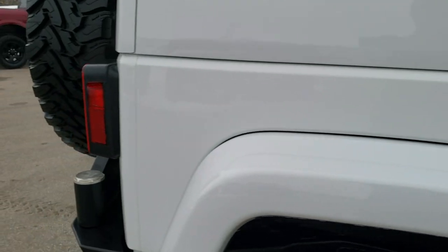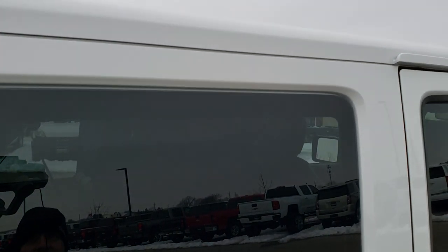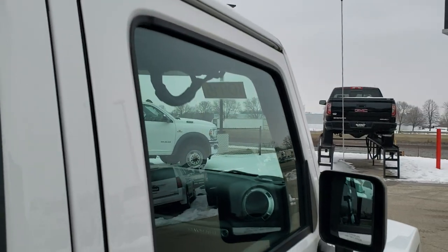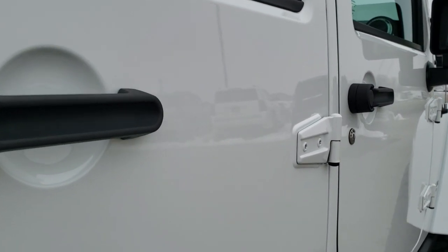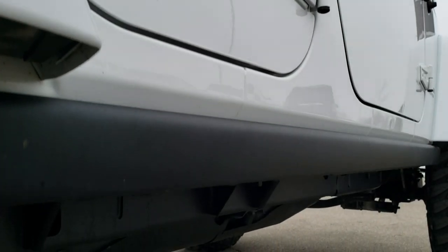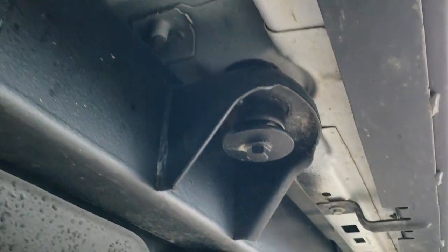We take these HD videos so if you are far away or cannot make the trip but you're still interested in purchasing the vehicle, you can see the vehicle, hear the vehicle, and have confidence in what you're looking at before you even get here — so there are absolutely no surprises. That's why we offer the Summit Auto Fast Pass option. You can apply for financing, get pre-approved, see a payment quote, and even appraise a trade — all from the comfort of your own home.